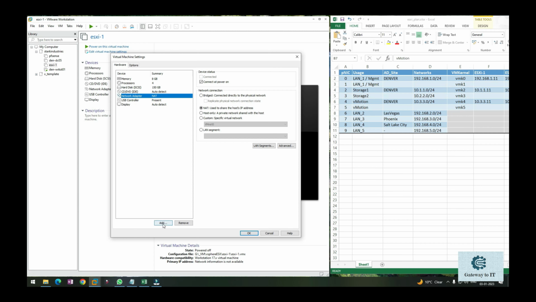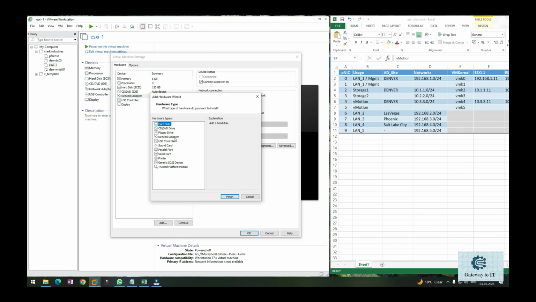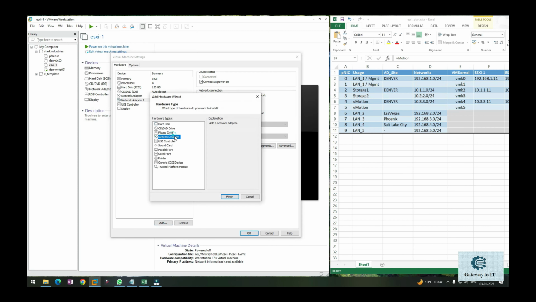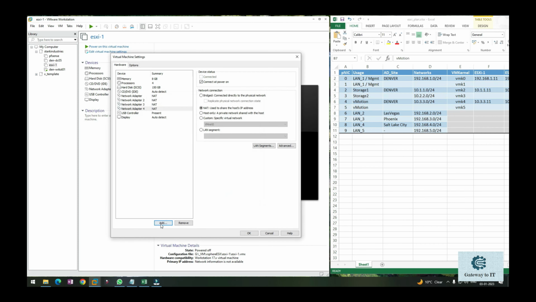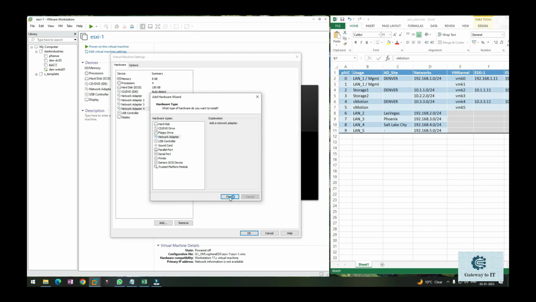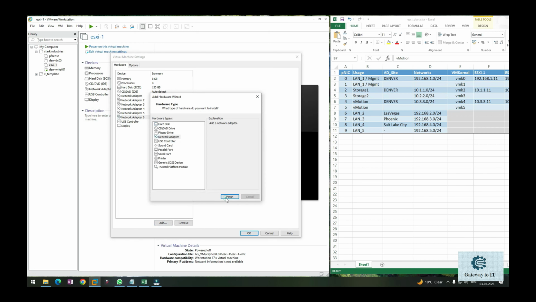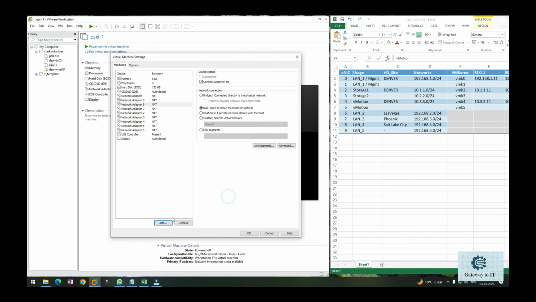So let me just go ahead and click on Add and click on Network Adapter. I'm going to add network adapters until I get a warning that it has reached its maximum limit. Just to let you know, you cannot add more than 10 network adapters to a VM in VMware Workstation. So let me just go ahead and do it quickly for you.